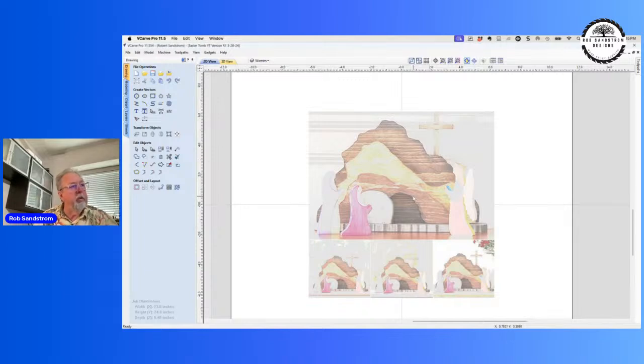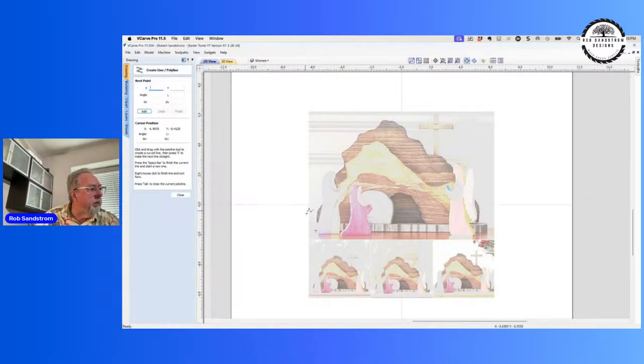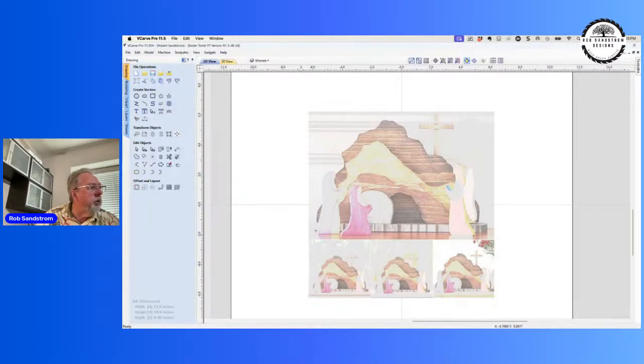So let's go through how I went about tracing this picture. The first thing I did was select the line tool and pick a point. Now let me close this first. First, I want to put a guide down here for me because I'm going to want all of these boulders to sit flat. And to make sure they do that, not knowing how straight the picture is, I put this guide right at the bottom and it will help me keep things flat.